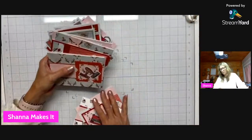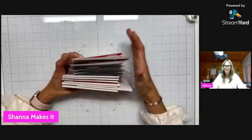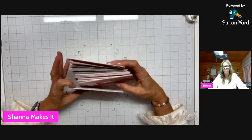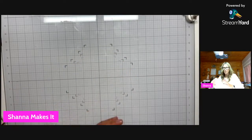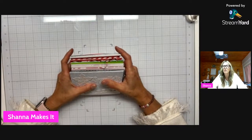But we're going to have a wild variety of cards and tags and stuff. This just happened to be a recent set that I had just stacked on top. So I thought I'd pull them off and just show you those really quick. And that dog is barking. So I'm just going to grab them as I've thrown them in here, and they're going to be very random. And I will show you.